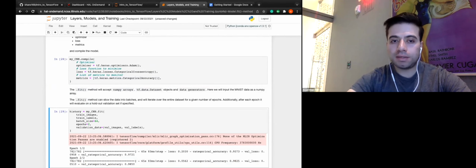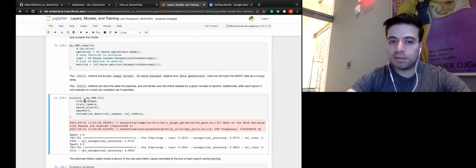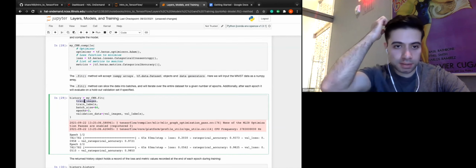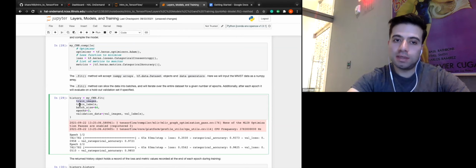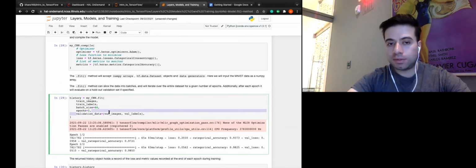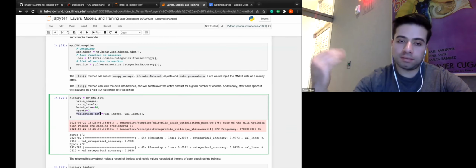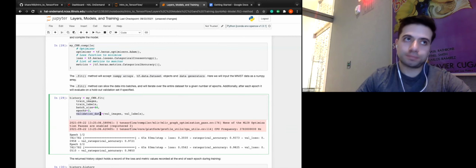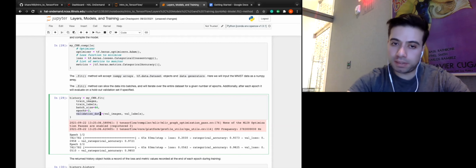Once you compile it, you can just call the .fit method, give it the training inputs or images, and the training outputs or labels. You define the batch size, so how many images to train on at a time, how many epochs to train for, and you can also give it the validation data. So at the end of each epoch, it will give you the loss and the accuracy on the validation side.